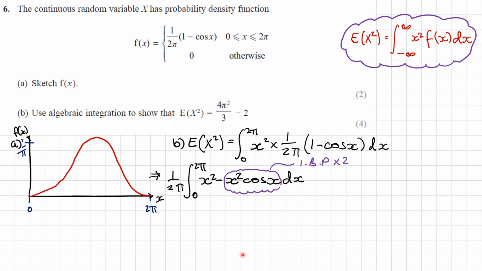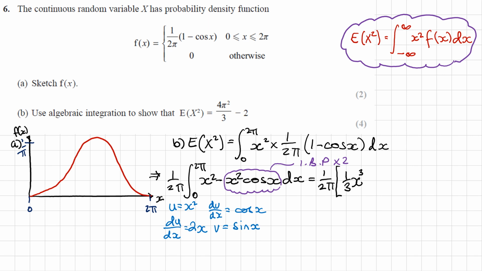So let's do that down here, and then once I've got the answer, I'll then sort of clear the working out. So I know that I'm going to have 1 over 2 pi, and then it's going to be this integrated, which will be 1/3 x cubed, and then it will be minus the result of this integration by parts twice. Right, so let's start with u equals x squared, dv/dx equal to cos x, so du/dx is going to be 2x, and v is going to be sine x.